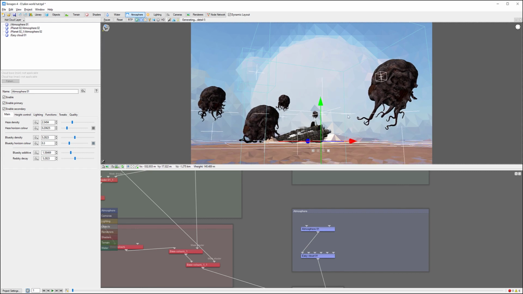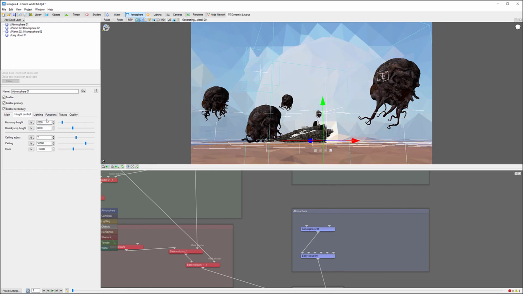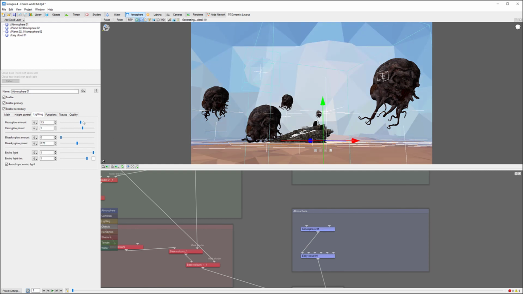Okay, just this way. Let's go a little bit right there. Okay, copy camera again. Hue control, let's go check what we have here. I think haze we can drop just a little bit lower, to clear up the top of the sky. Blue sky is fine. We can drop the ceiling a little bit on this one. Okay, let's go work with the lighting. Haze glow, blue sky amount, let's pop up this one. It should warm up slightly. That's what I'm doing, playing a little bit with adjustments.